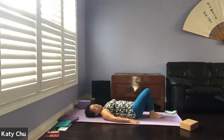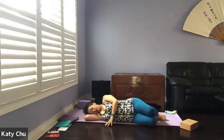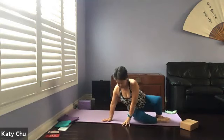And we're going to bring both knees together, drop them to the right side, raise your right arm. Using the right arm as a pillow, come into a fetus position for a moment. And when you're ready, use your top arm to push yourself up. We're in a seated position.